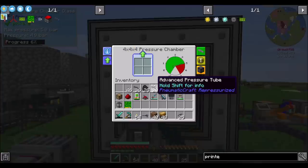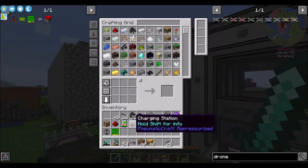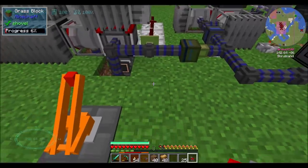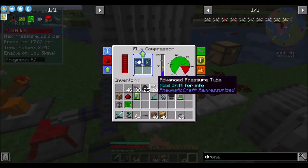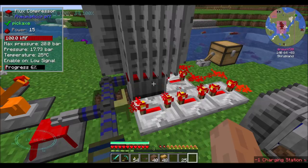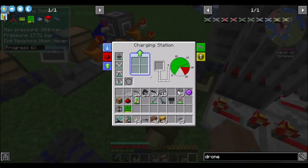So what we're gonna do is check out drones. There are several types of drone, and then there's also a charging station, which will also help. What I'm gonna do is hook up the charging station right there. So you can see how the redstoney thing is going on. When the pressure drops, the flux compressor stays on for a few ticks before it gets turned off. So when the pressure hits the right spot, the flux compressor stays on to keep the pressure up a little bit. And I think that's working out pretty smoothly.